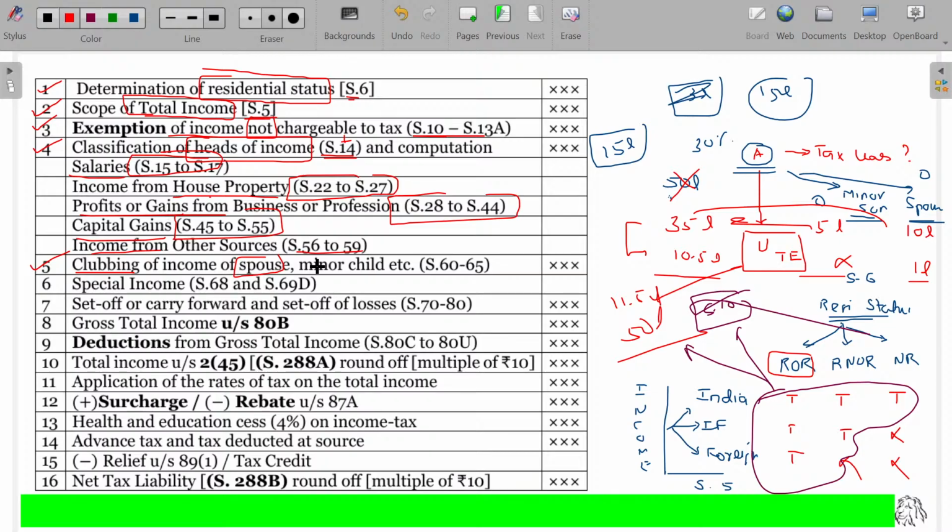Filing the ROI, return of income. Showing means filing your return of income. I showed everything in the return of income. See, sir, this year only I made a good profit. Those losses can be adjusted here. That process is called set off. Unless you show the loss in the previous year, you are not allowed to set off in this year. Clear? That's the next step. Okay, set off and carry forward.